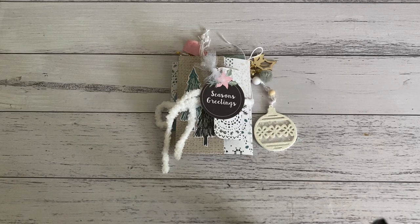Hi everyone, it's Sandy. Thank you for joining me. I have a fun project idea to share with you and it's really simple to put together. I have called it an easy fold pocket flip book with mini envelopes. It's a great little Christmas theme project if you are doing some last minute Christmas swaps, or if you are in a swap group, this is really easy to put together, or if you just want to send some crafty goodies as happy mail.